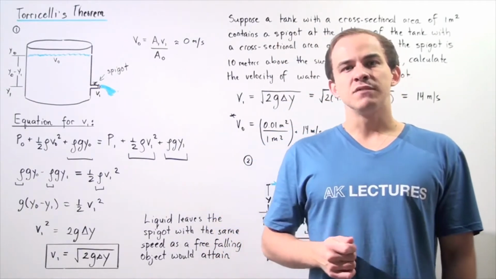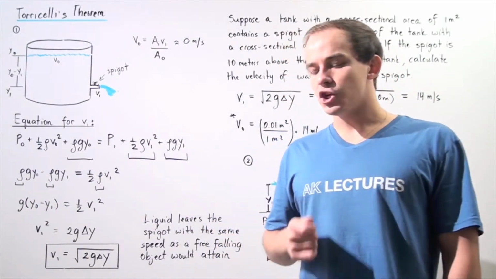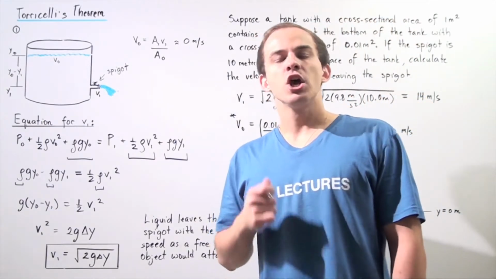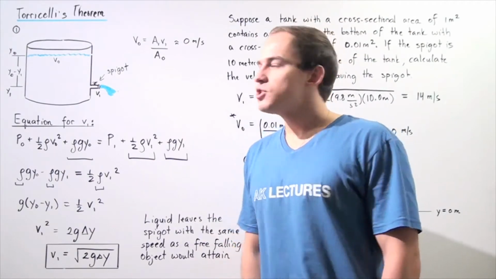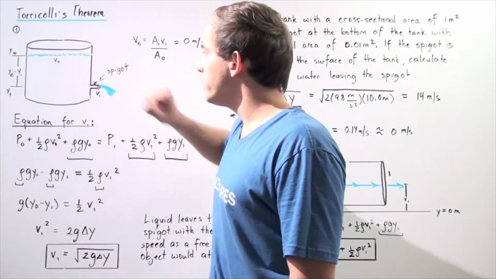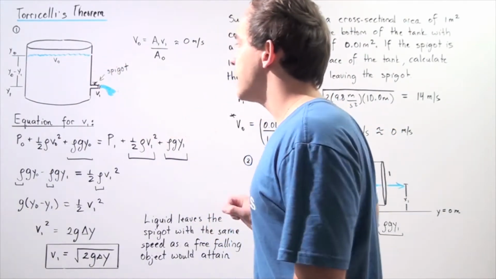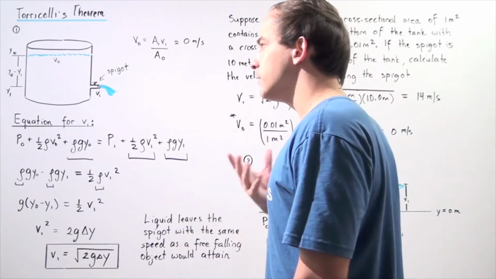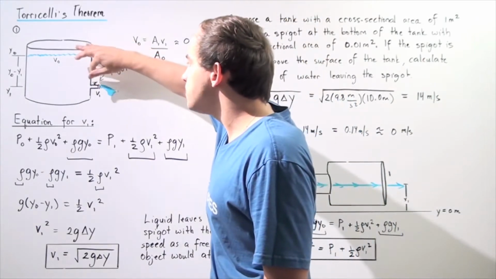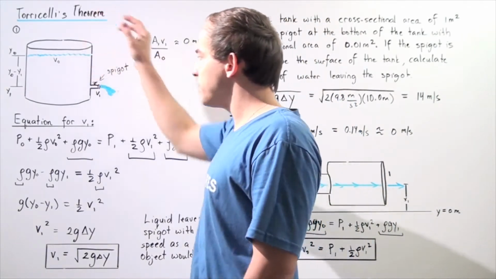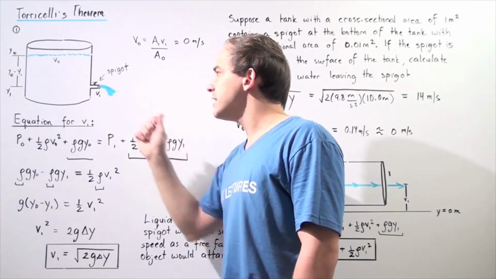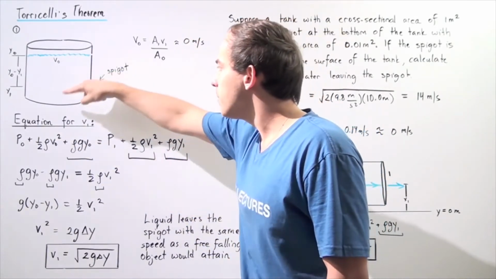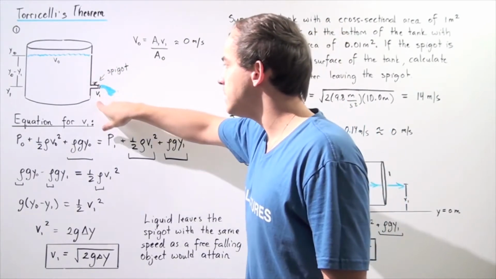Many different types of applications of Bernoulli's equation exist, and one important application is known as Torricelli's theorem. So let's suppose we have the following tank, and at the bottom of the tank we have a spigot. Now let's suppose we fill our tank with a fluid and we open our spigot. So at the moment that we open that spigot, our fluid begins to flow out of the spigot, and the velocity of the fluid coming out of the spigot is given by V1.